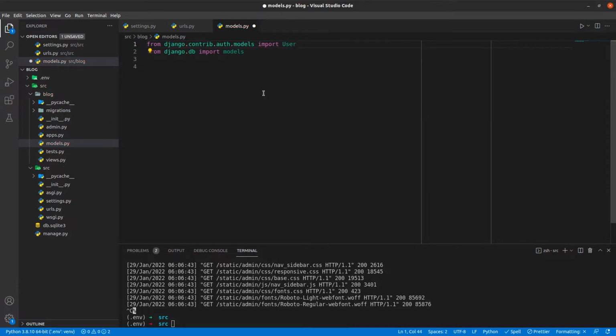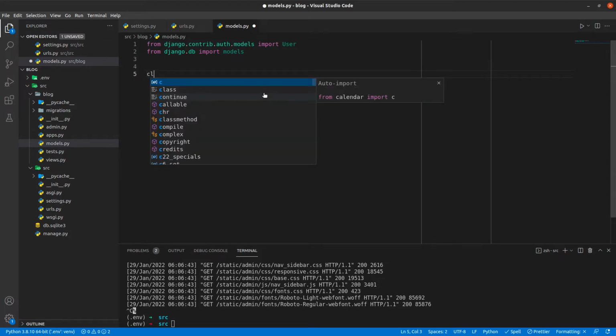So this is User. Let's start by creating a Post model first, because every user will be able to log in and create posts of their own, and that will have some status that is either in draft mode or published or can be archived. So let's go ahead and do that.